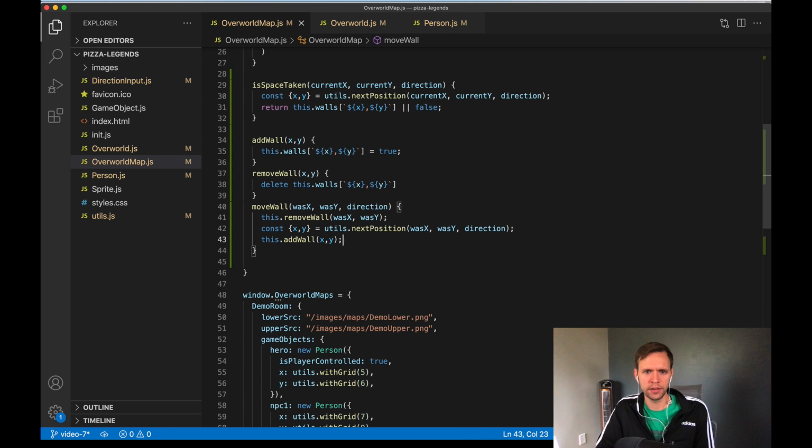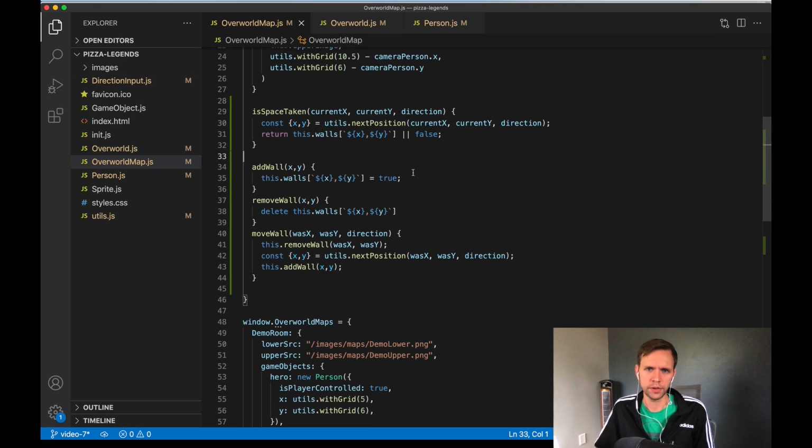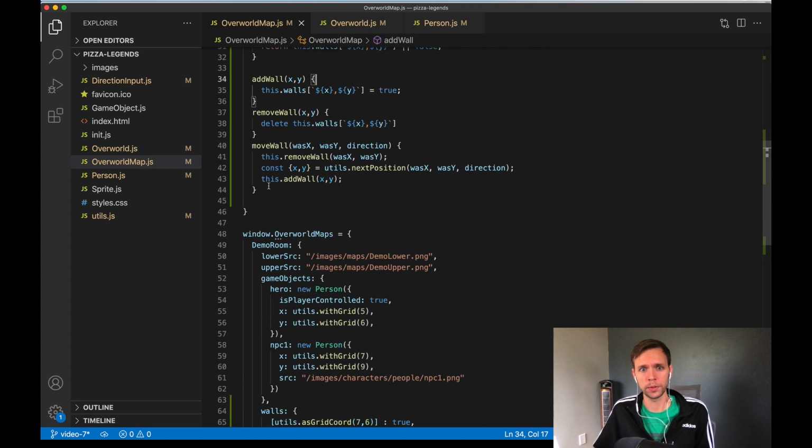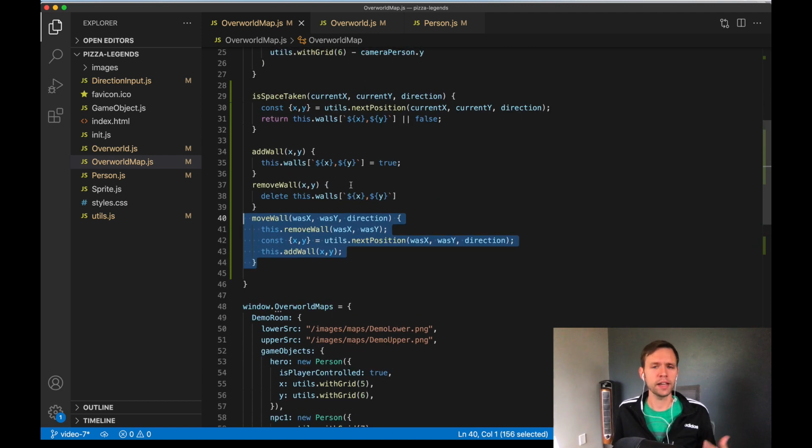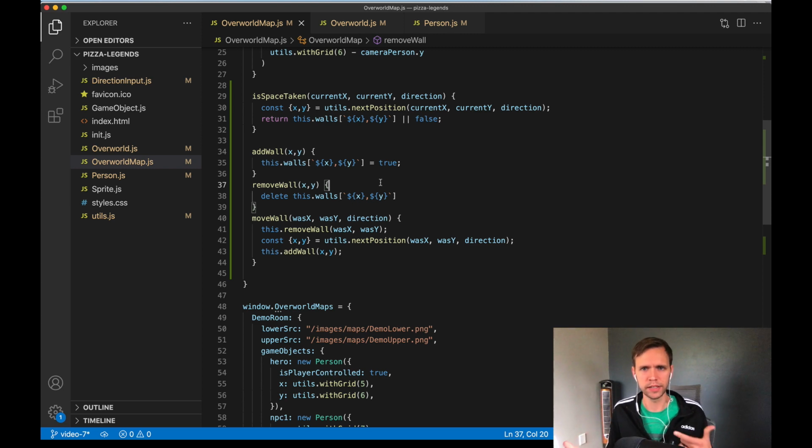So when all of this is done, we'll have removed the wall that was at the old position, and added a new one offset by the direction. So we should end up with the same amount of walls, it's just one of them will be moved. And so in practice, when a game object enters the scene, we want to fire off this addWall at their initial position. If they move at all, we want to fire off the moveWall so that their wall position stays up to date. And then in theory, if they exit the scene, we'd fire this removeWall. We're not actually going to see a clear exit in this video, but again, like I said before, that'll come into play in future videos with objects entering and leaving the scene and such.